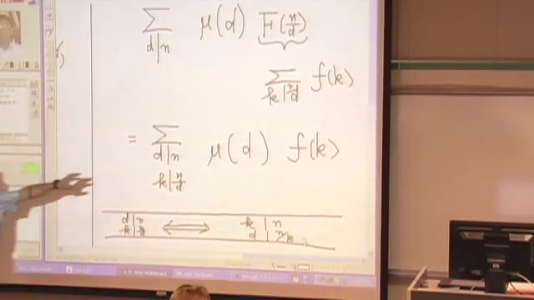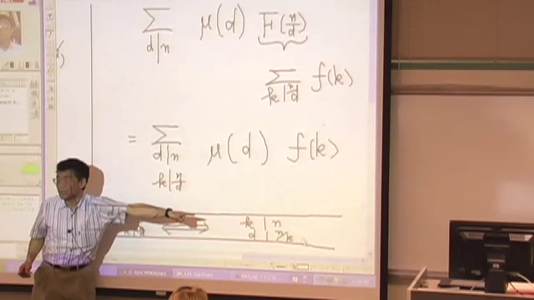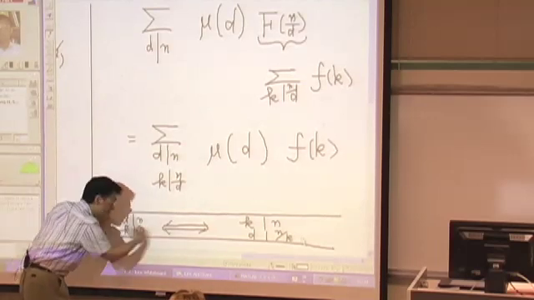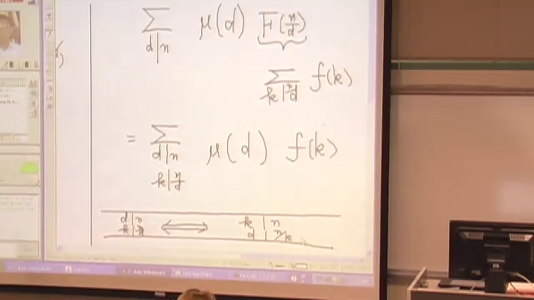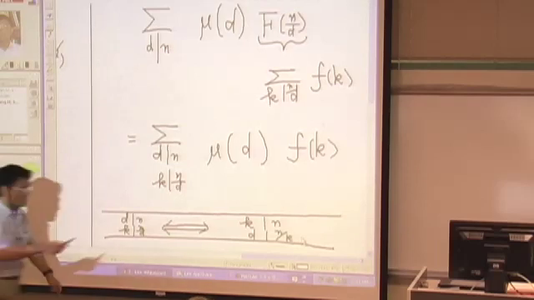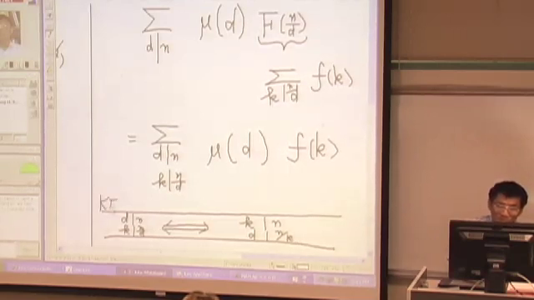In other words, the sum where d divides n and k divides n over d will change to this thing. If you don't understand, of course, other than this part, I will prove this part very soon, but other than this part, if you have difficulty, ask me. So in the first place, I switched the role of d and n over d, right? No difference, so I did it. And then I just wrote down by definition, and then I now switched this thing, and this is the key to the proof of this theorem.